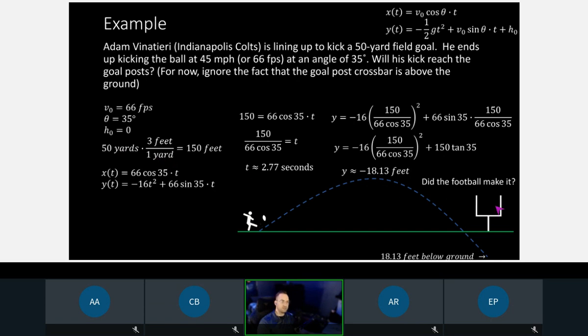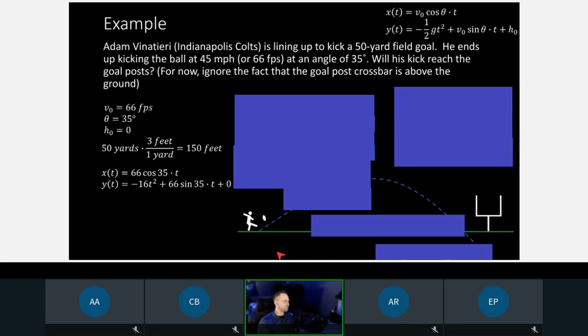Does anybody know the record for the longest successful field goal kicked in the NFL? 60 something yards. 64, I want to say. Sounds about right. Someone Google it real quick. I thought it was like 55 or 50. I was dead on. I know football. Matt Prater did a 64. 64 yard field goal. All right. Yeah, I was spot on. Let's go.